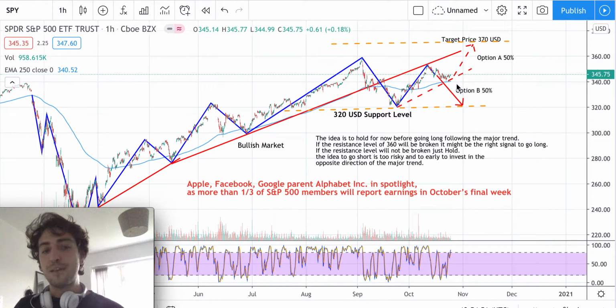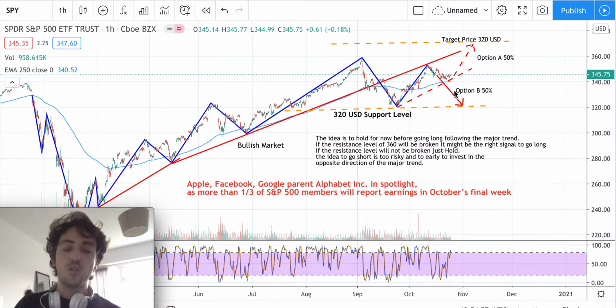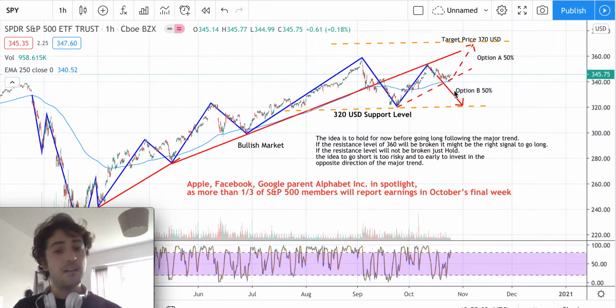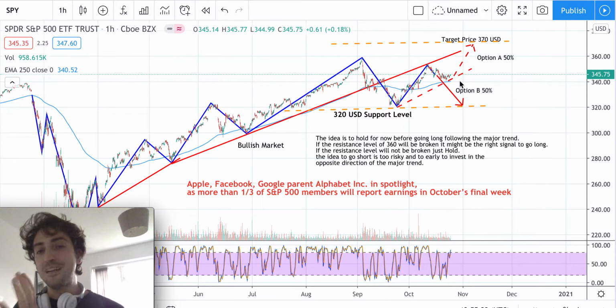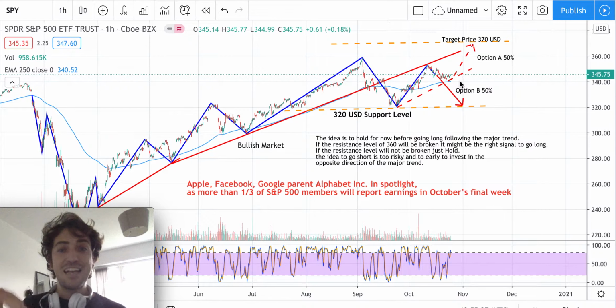So what we can expect next, I think for next week, just hold and wait for the earnings of the major 5 companies that are coming. Actually 4 of them are coming, and they are Apple, Microsoft, Google, and Facebook. There is still another one, Amazon. Then we are going to see how all of them are performing, and based on those 5 major companies, we can have a better idea of how this stock can perform in the next days. So if these 5 companies perform very well in the next weeks and the earnings reports are good, this SPY will go up directly.